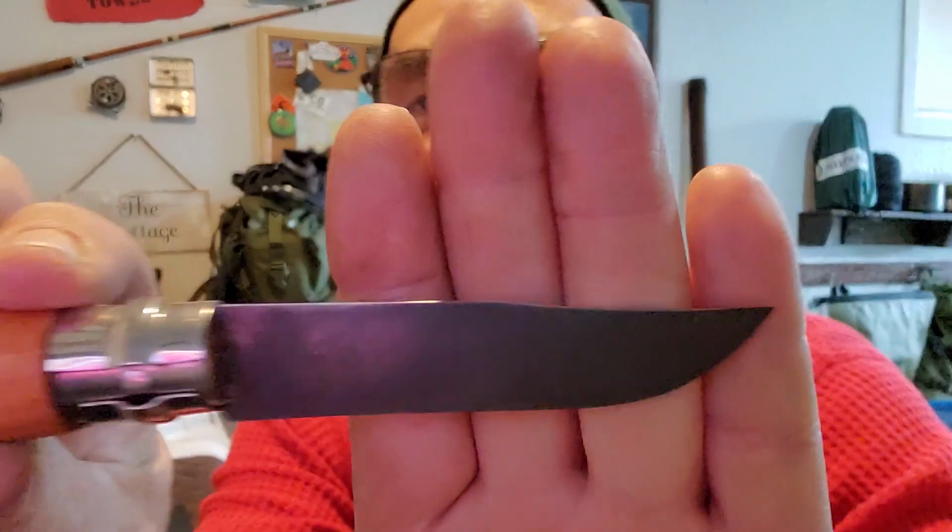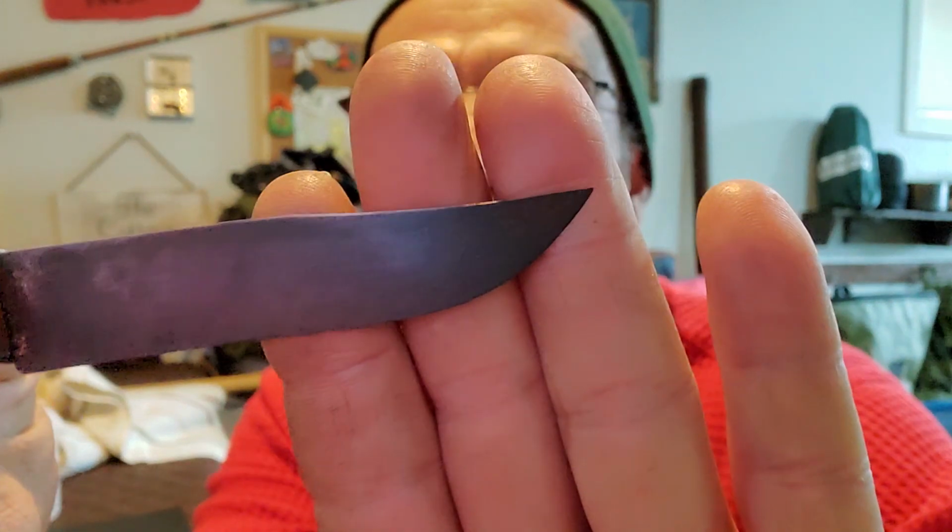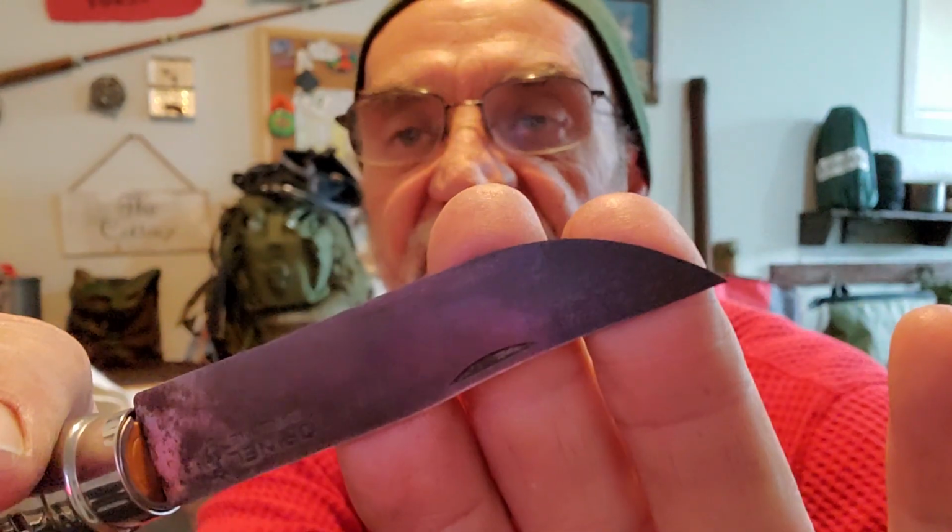So I have my Opinel number 8 here. As I've always said, I've abused this thing. It is the carbon steel blade, and I use it at work, and I was using it for just about everything you can think of. And unfortunately, you can see what's happened here. Hopefully you can see that. The blade's getting a little pitted and everything, and the reason for that is I didn't clean it properly after every use.